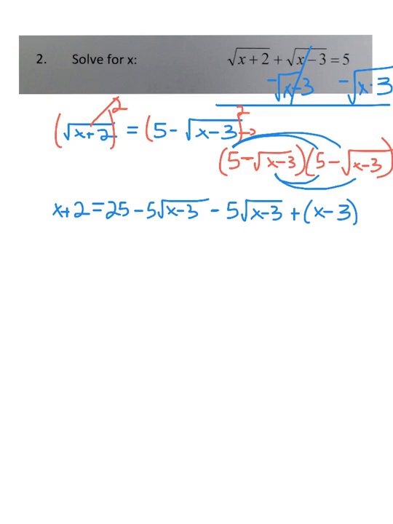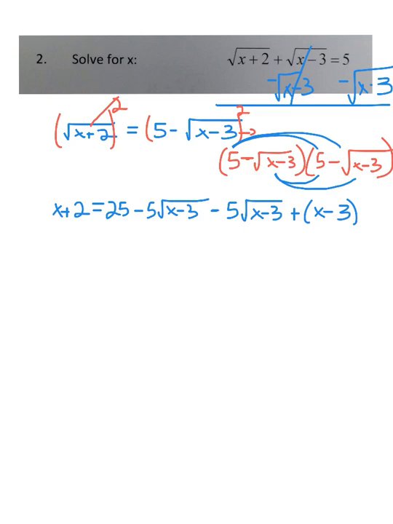Okay, because remember, any radical times itself is just that thing underneath the radical. Now, you don't really necessarily need to have the parentheses here. I did it because it's a binomial. So this plus sign technically would distribute through, which won't change the signs here. But be careful, because sometimes this would be a minus sign, right? And remember, if you have a minus sign distributing through a binomial, that would change the sign of the x and the sign of the negative 3. But again, in this case, it doesn't. So I'll take it away in the next step, but just so we're clear on that.